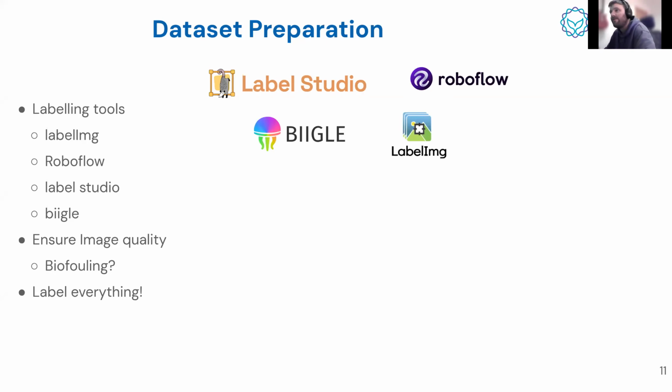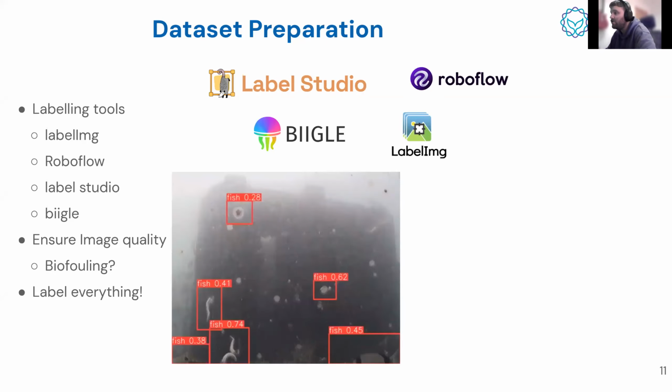A big issue that we have in underwater pictures is biofouling. So this is an underwater picture where you can see that there are a lot of things attached to the optics, and of course this is difficult because your model is going to confuse this dirt on the optics with some fish. So you need to really take care and try to get pictures as clean as you can. And this is not always easy in underwater environments. So this is something that you need to pay real attention to.